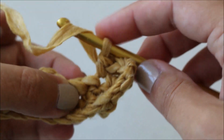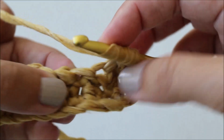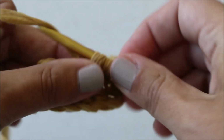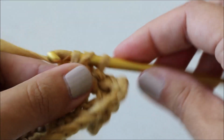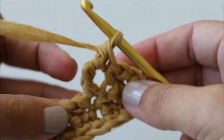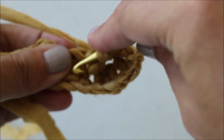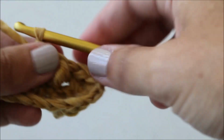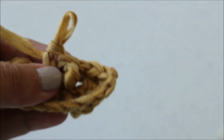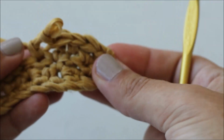Now, if you accidentally push it to the front, don't panic. It's a very, very easy fix. So let's say I push it to the front out of habit, and I've already worked my single crochet. Just take your hook and you can just push it through to the other side.